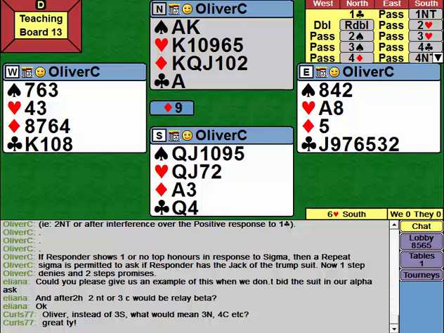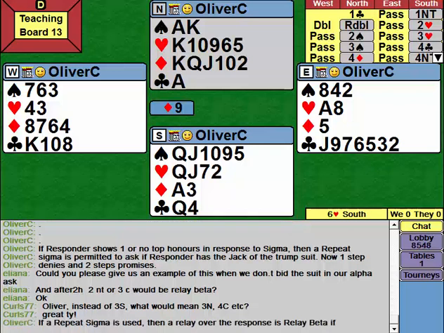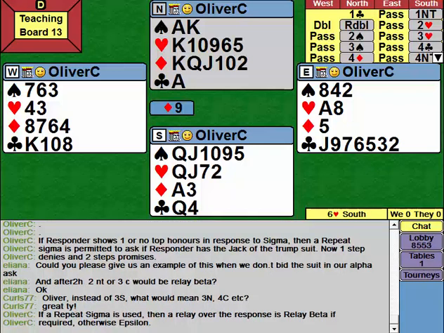Okay, so repeat sigmas are always to do with just whether responder or teller has the jack or not. And repeat sigma is not available when the initial sigma response showed two top honors or all three top honors. It's only available when the initial sigma response showed only one top honor or no top honors in the suit.